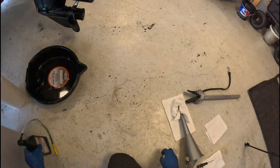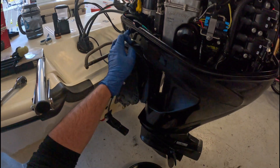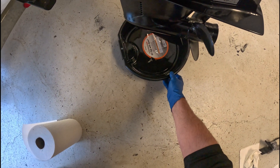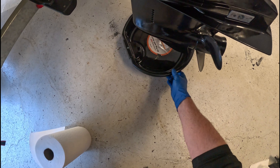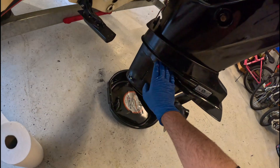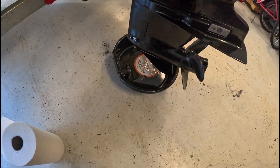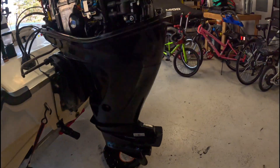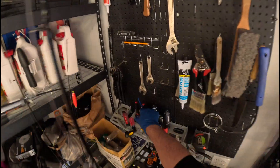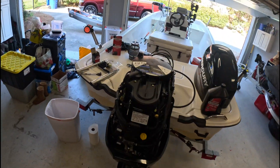Now what you're going to want to do is trim your unit up and then bring it back down and have it about as flat and level as you can in operating position, so all the fluid that's in here right now is going to drain out the very bottom. We're going to go around to the other side. You're just going to need a medium-sized flathead screwdriver for this and some paper towels handy.